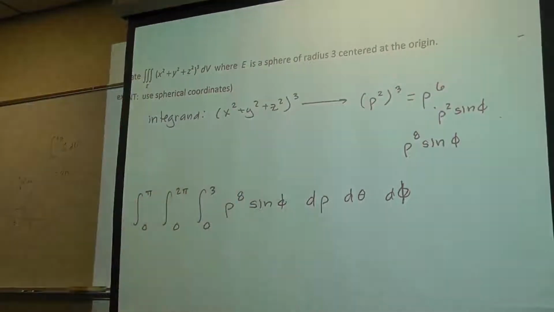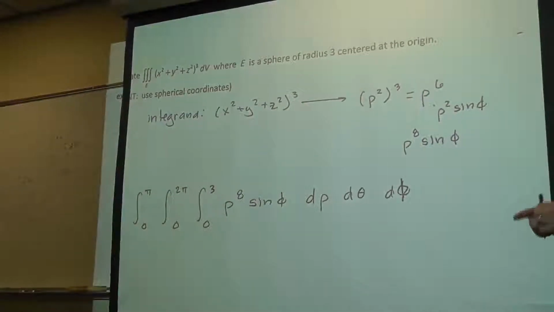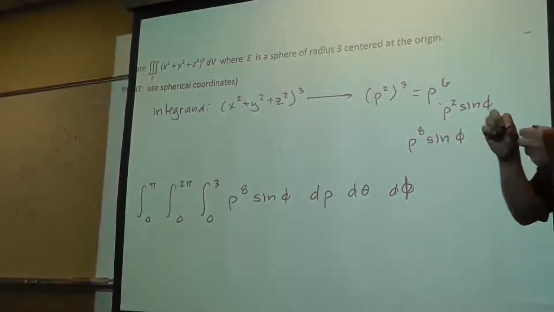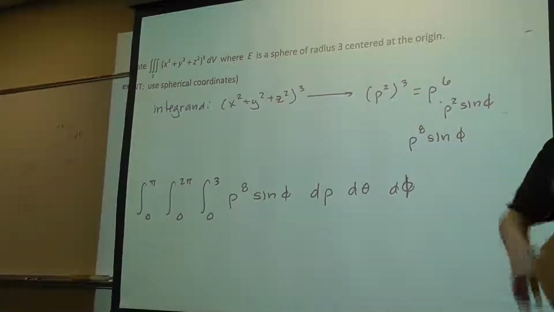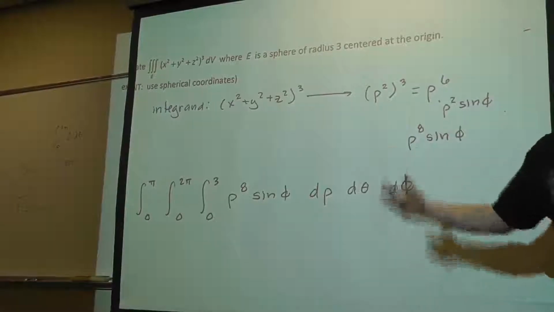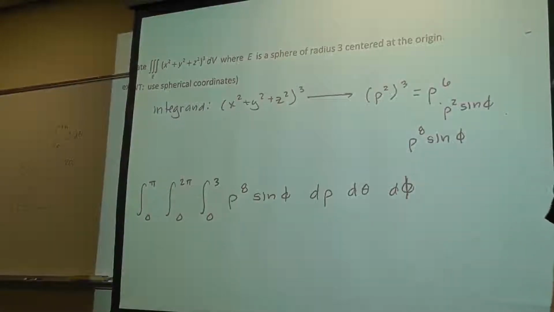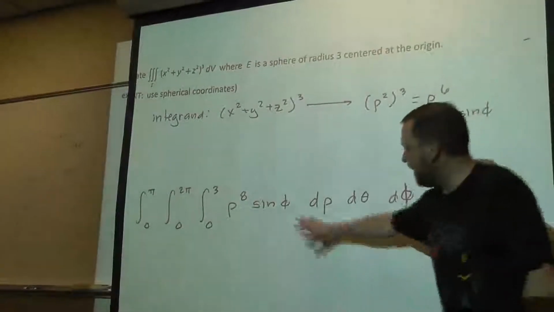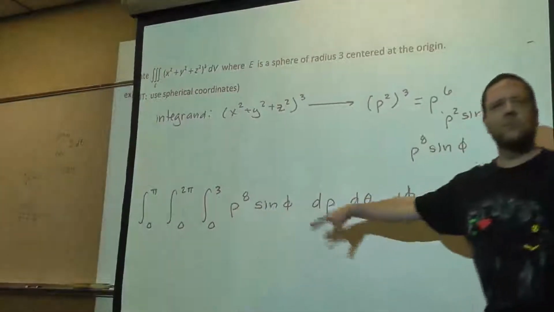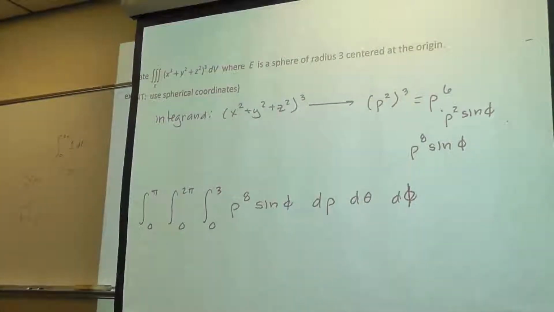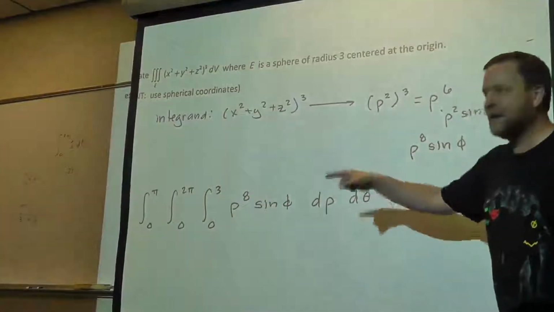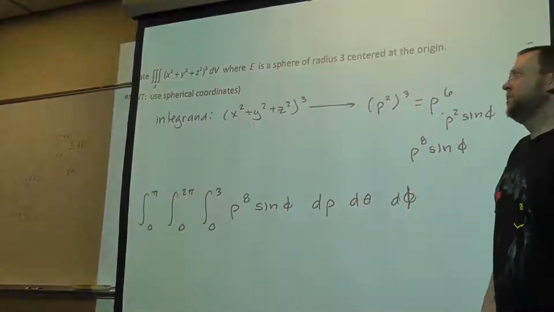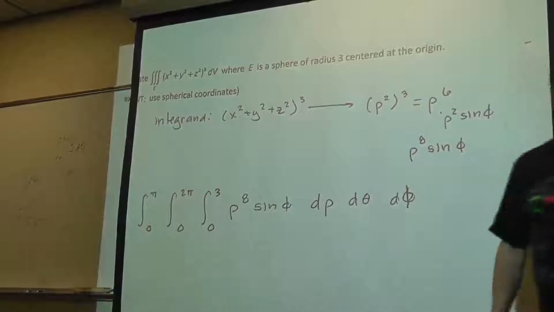So you need every phi value for all your latitude, every theta value for all your longitude, and then everything from the core of the Earth to the surface of the Earth, where the radius of the Earth is 3. Small Earth. We'll just do that one as a conversion problem, because integrating it, negative cosine phi pops up, and you'd eventually need the cosines of pi and 0. I'm pretty sure this one turns out to be a positive value. Bless you.